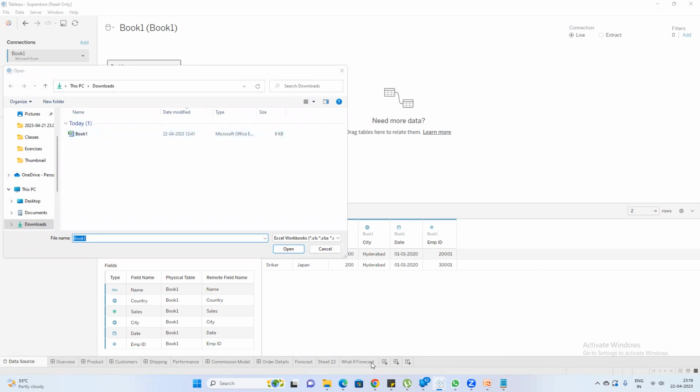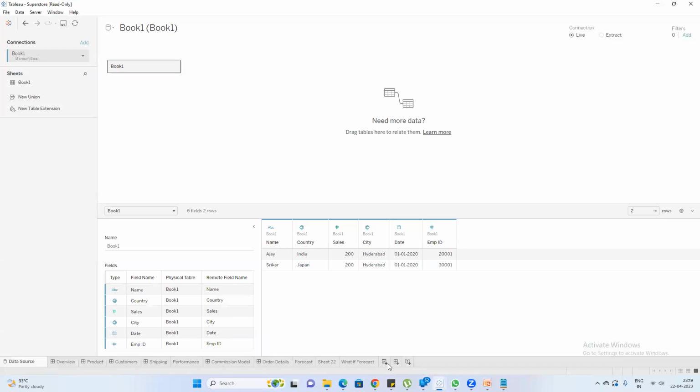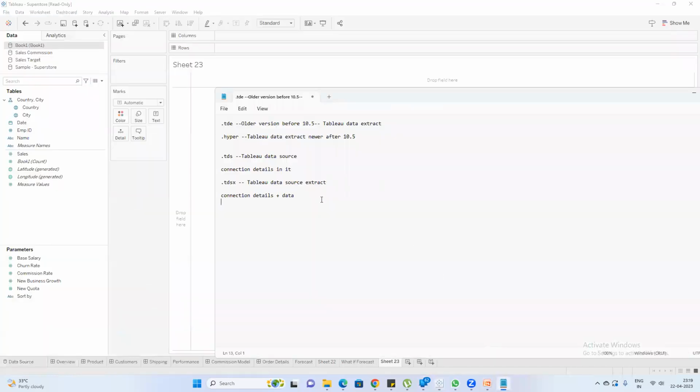We need to know the difference between .hyper and .tdsx. In both cases, we will have data. Hyper will not store connection details. Only .tdsx will have connection details.